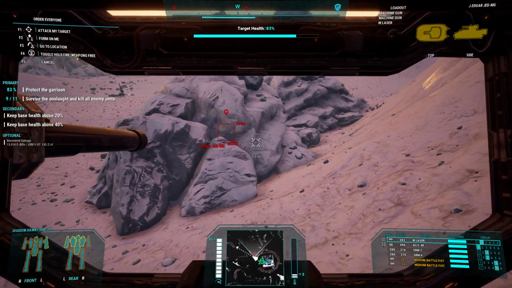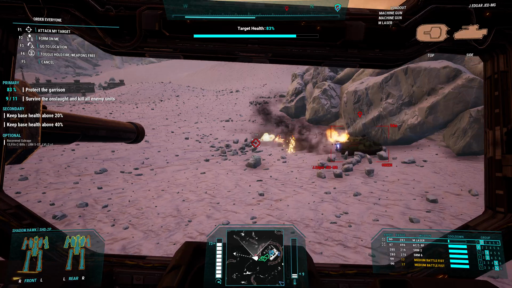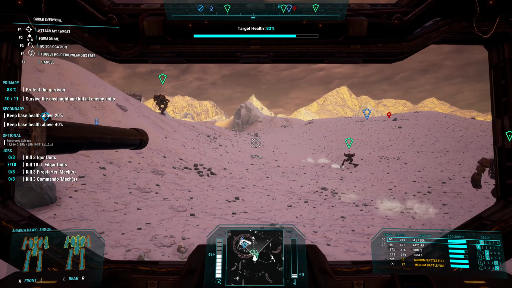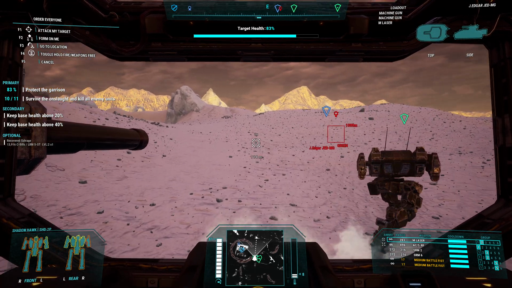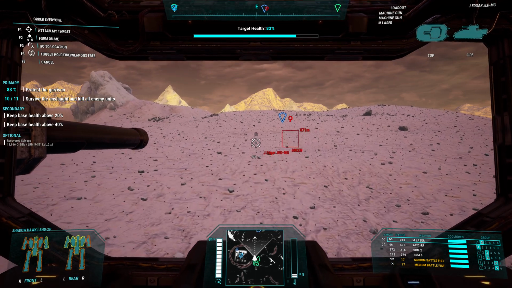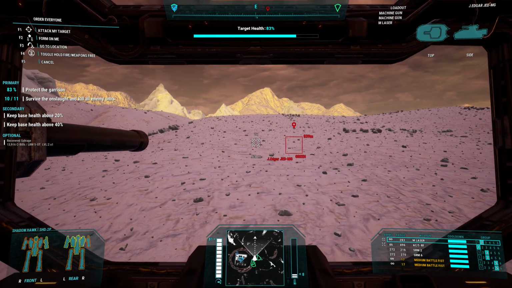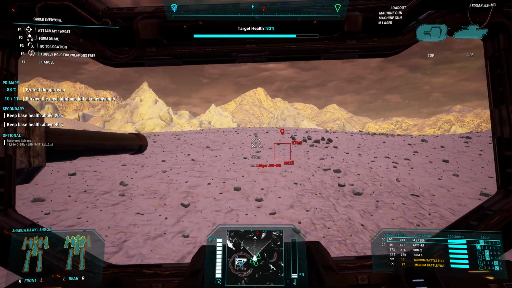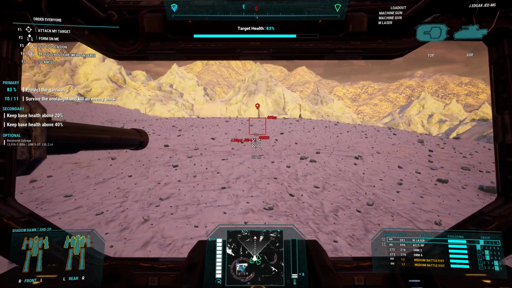This guy's hiding behind a rock. How rude. There we go. Target destroyed. Target acquired. Okay, so there's still a J. Edgar out here. That should be number 10 out of 11. And we should achieve both secondary missions as well here. So that seems decent. Okay, let's close in on this J. Edgar. We've taken a little bit of damage, but not a huge amount.